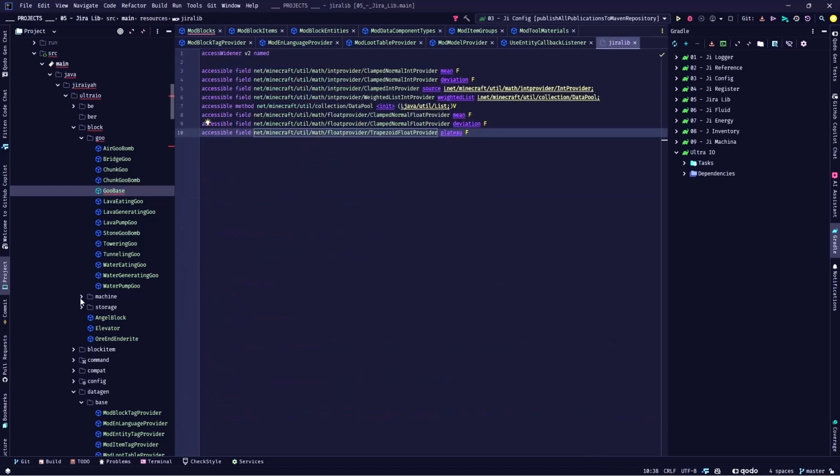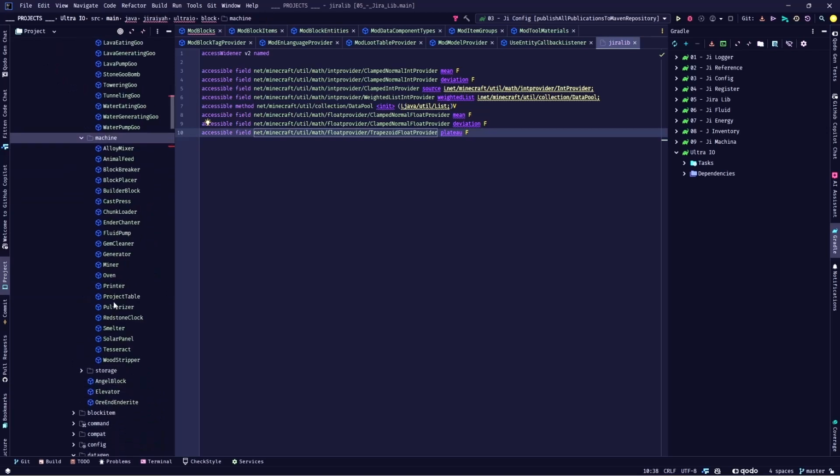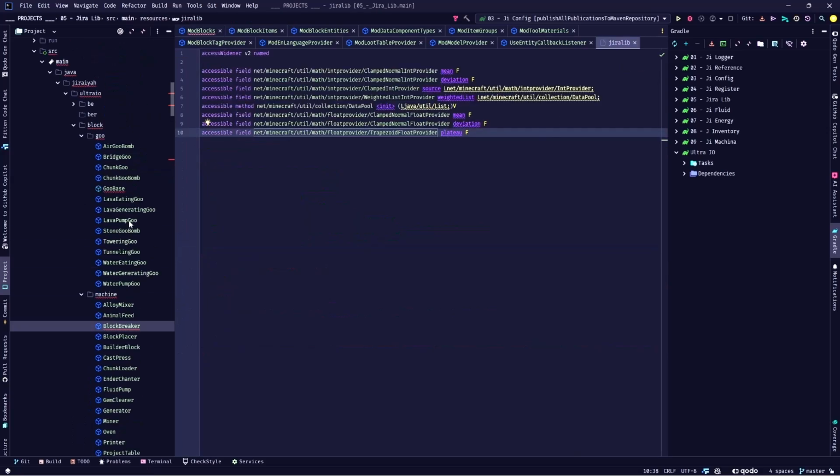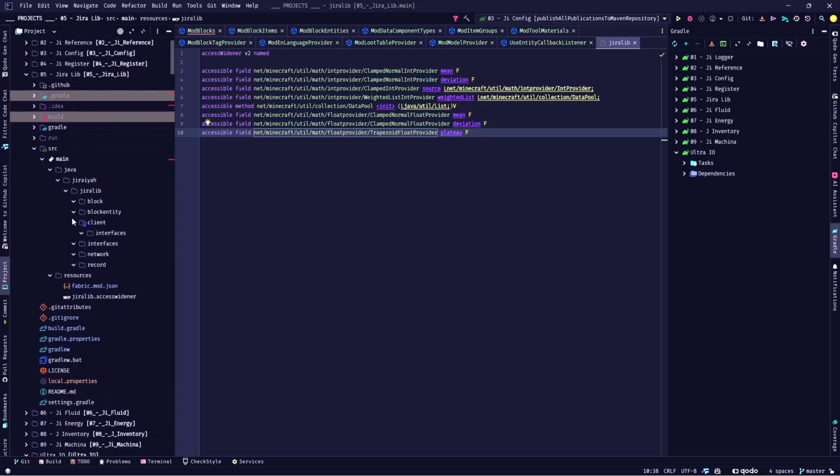The same thing can be said about my machines. So if I open, for example, the block breaker, you see that it's abstract machine block. This is something that will work. We will write it inside the gmachina as the last library that we produce. So keep in mind, we have some problems that we will cover step by step as we go forward from now on. And I highly recommend watching every video from now on very carefully, because we are not talking about basic stuff anymore. Here we are developing our own API, and we will talk about different aspects of Minecraft that we can use.